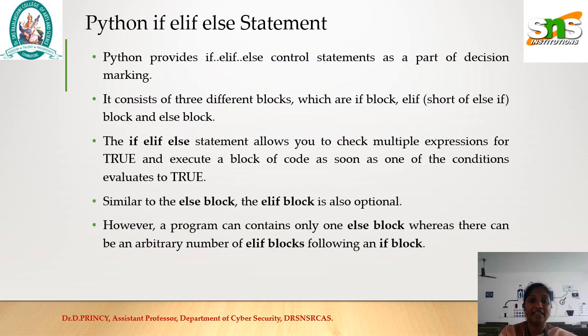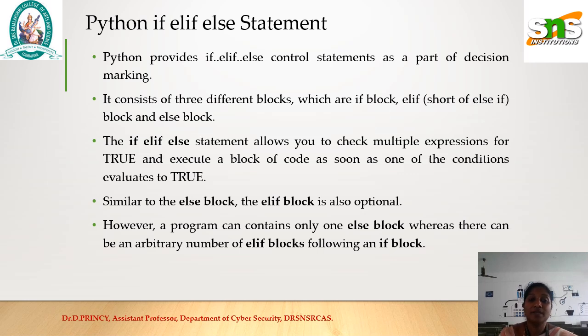Python if elif else statement. Python provides if elif else control statement. It is also a part of decision making statement. It contains three parts. The first part is if, the second part is elif, third one is else block. The if else part we have already seen in the previous slide. So what is the meaning and purpose of the elif part? When the condition becomes false, if we want to check with another condition, we use that part.